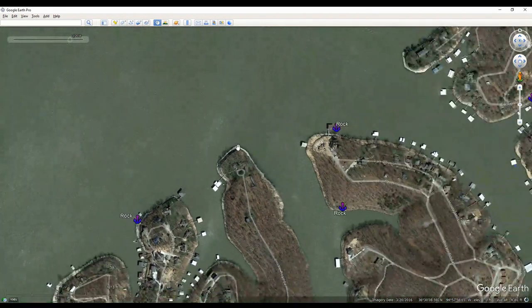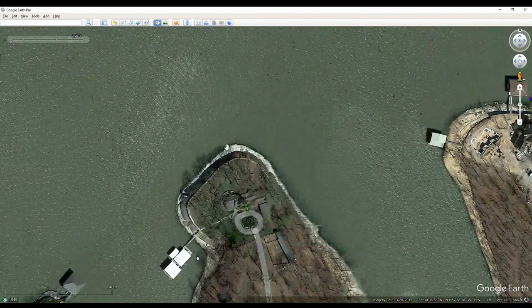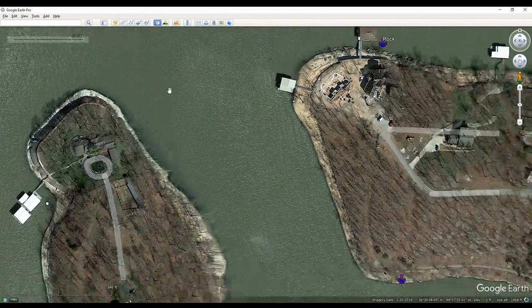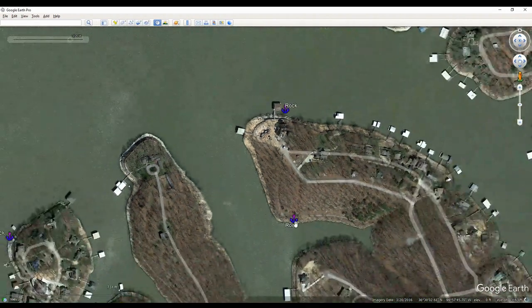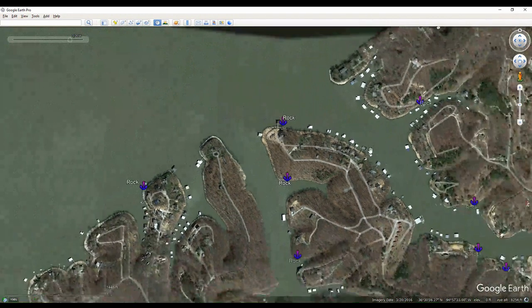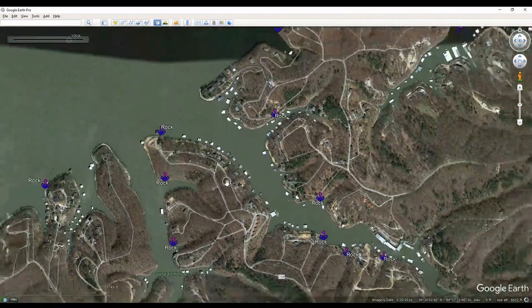We're gonna move on up, see what else we can find. Maybe a little bit of rock out here, but it was kind of hard to tell. You got the rock from what's man-made there, but then I couldn't tell what was underneath it. I couldn't tell if that was rock or not, so I didn't mark it. Do have a little rock pile in there, and then some more rocks back here behind this dock. And this dock's a little bit isolated. Everything else is together, but these two are kind of out there by themselves, so I could see this dock, especially with that rock being behind it, having some potential as well.